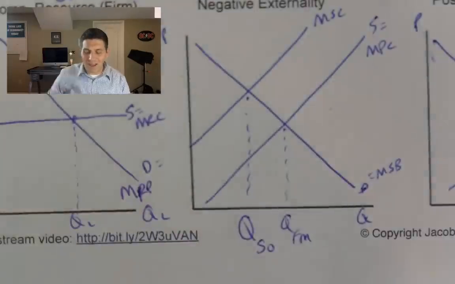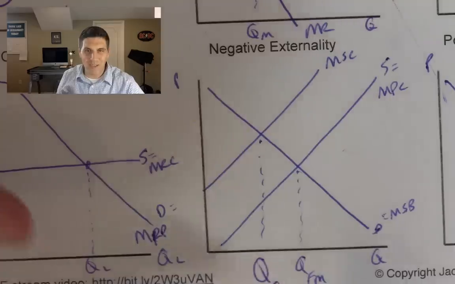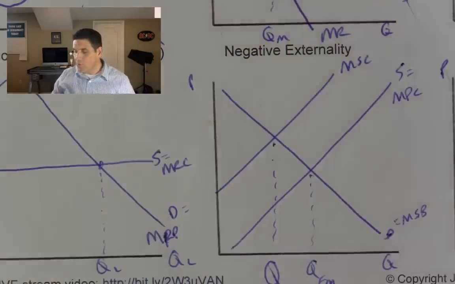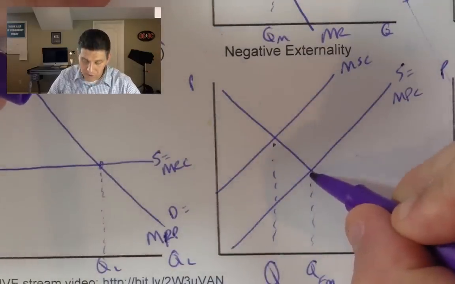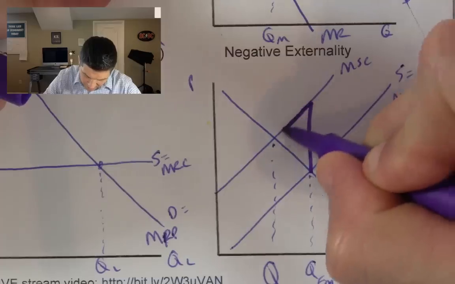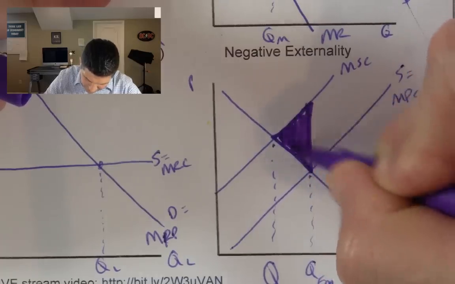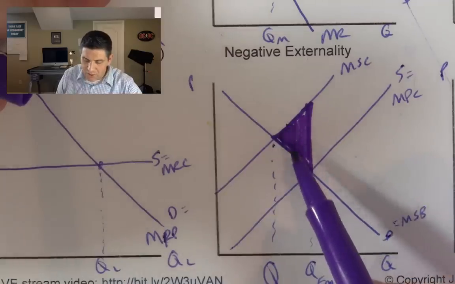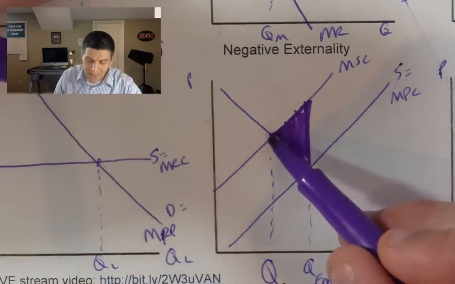Let's zoom in on negative externalities. Okay, here we go. Notice I'm leaving out the price because the price isn't as important for our analysis, since we're really analyzing deadweight loss. So the first thing you've got to know is, where is deadweight loss? Come on now, draw it with me. Deadweight loss, society does not want this amount produced. That means deadweight loss is here. That deadweight loss means the cost of each unit is greater than the benefit. Cost greater than the benefit. We should never produce this amount. We should produce that amount, right?